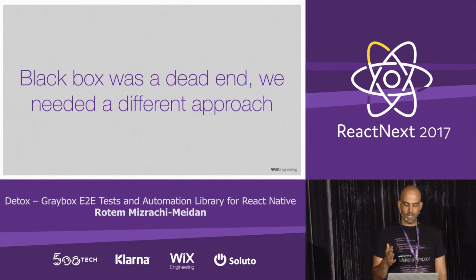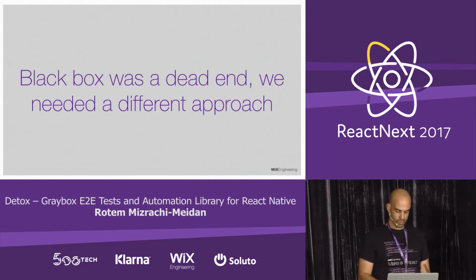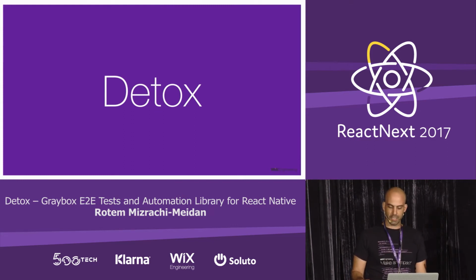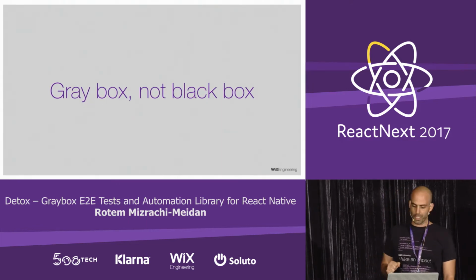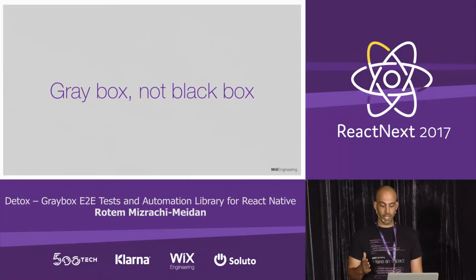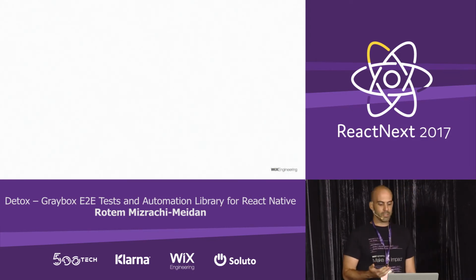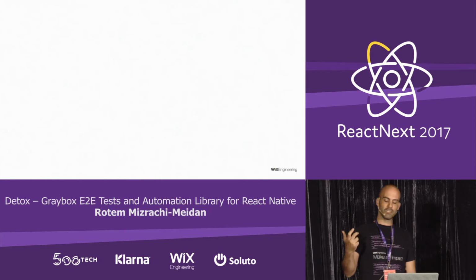So for us, blackbox testing was a dead end. We needed a different approach. So we decided to change some of the core principles for our end-to-end testing and create Detox. Detox does Graybox, not blackbox, to allow the test framework to monitor the app from the inside and actually synchronize with the application itself. So Graybox essentially uses a piece of code that is planted inside your app.